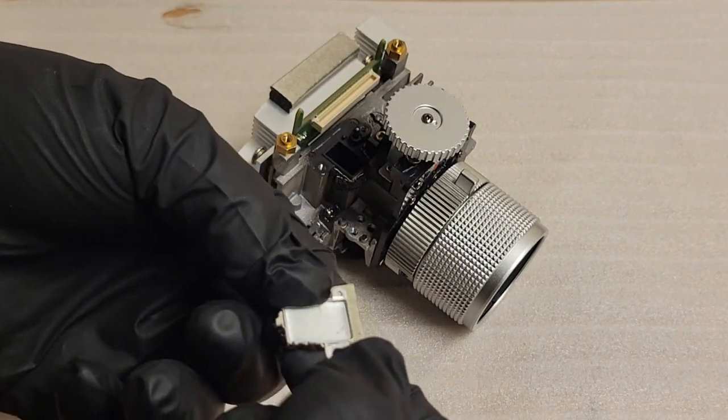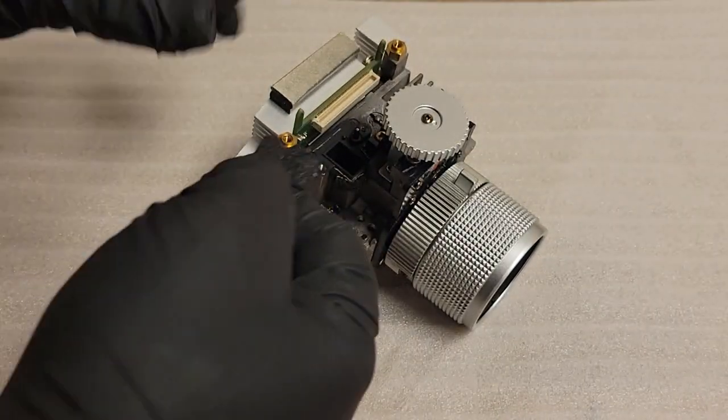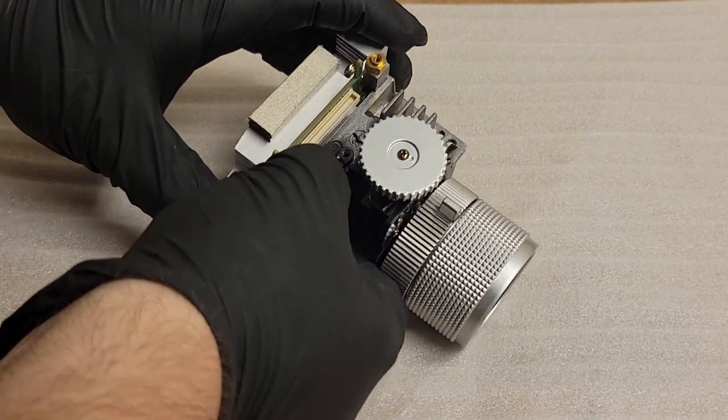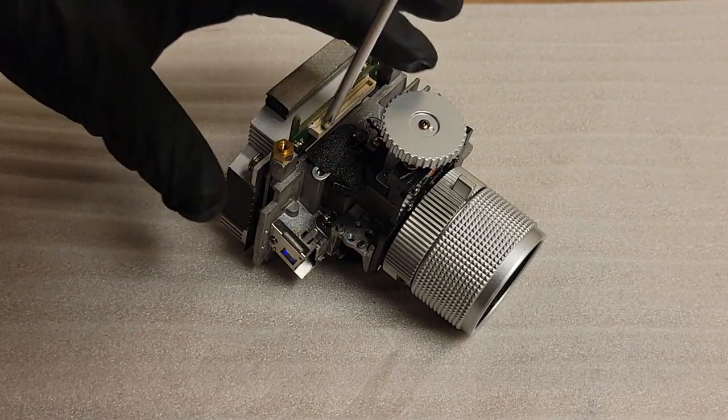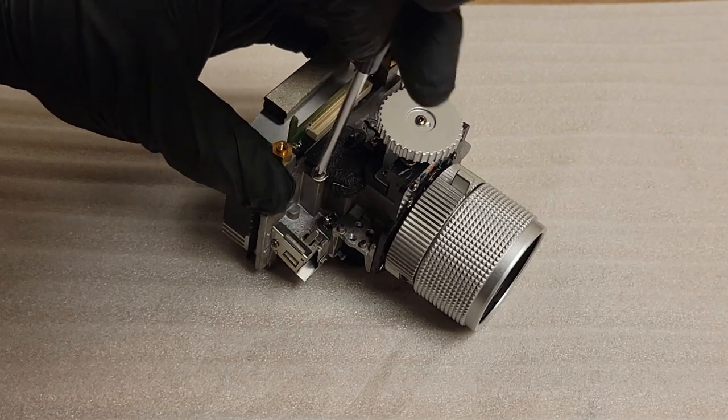And then when you put the cover back on, just make sure that little hole lines up with the pin. You know, just reverse your disassembly. And then we put that screw back in.